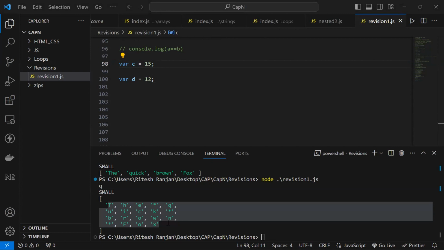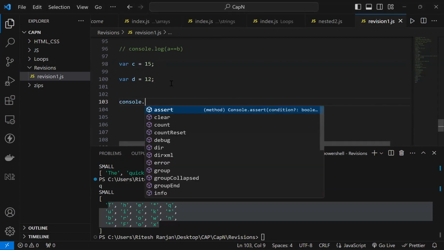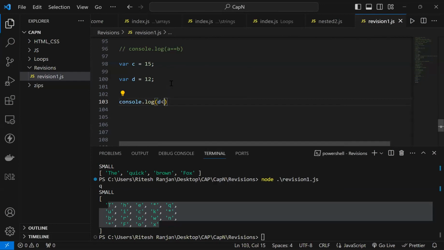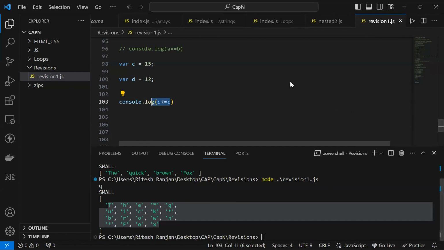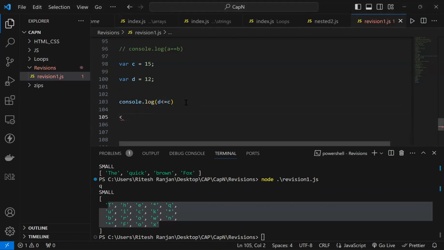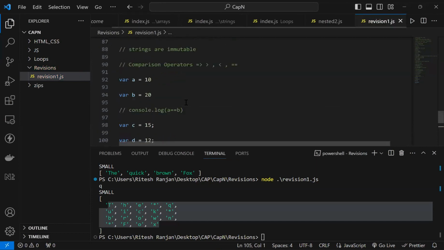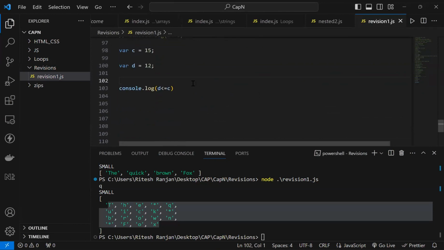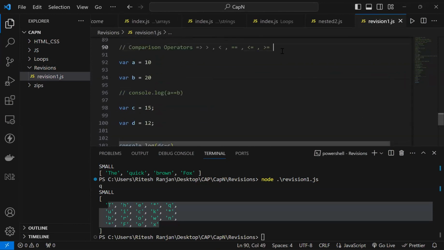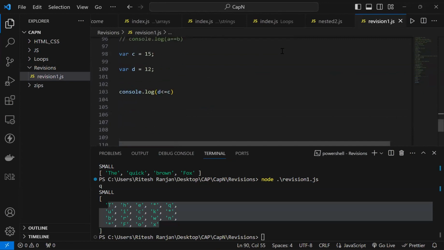Correct. So I can go and write console.log d is less than or equals to c. Can I write this? Right? So we have greater than, less than, right? So ये भी होता है. So we have this thing also. We have ranges, greater than or equals to, and then after these, इनके बाद there is one more thing, that is triple equals to, right? A पे लिखता हूँ triple equals to.